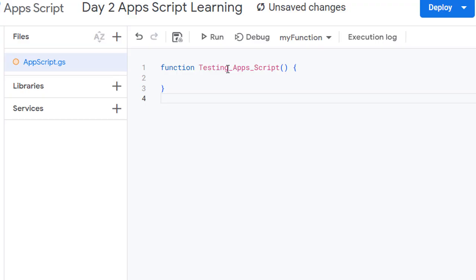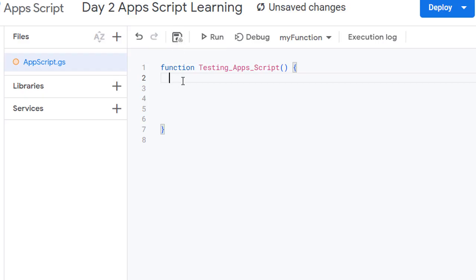Now you see there is the starting and the ending of this script block. Inside here we can write our whole script. It is a function block. Here we will start writing our script. First of all, we will learn what these options are. This option is for saving our newly written script.